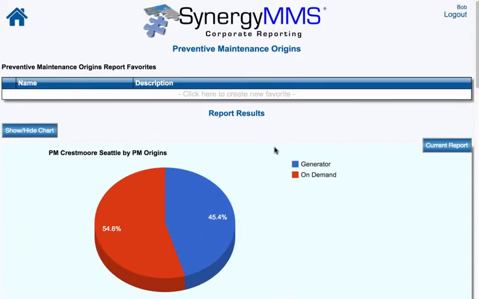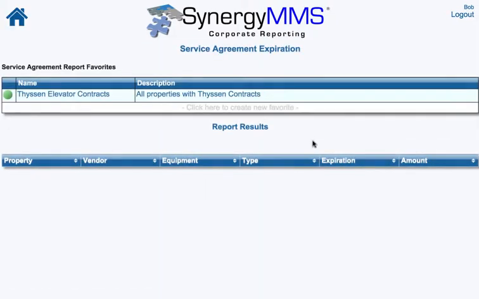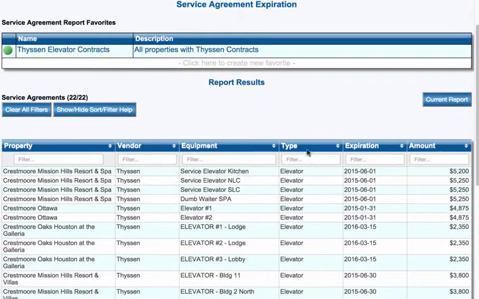Let's take a look at a service agreement report. That would be the next one. We're going to skip this one because it's still being developed, but you'll be able to see it when it's posted up in the public. So this one is a service agreement report. Now this is obviously a TSYN contracts report. So now we've got all of that listed.